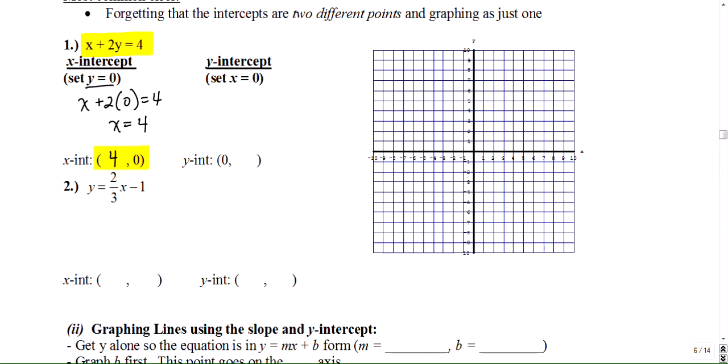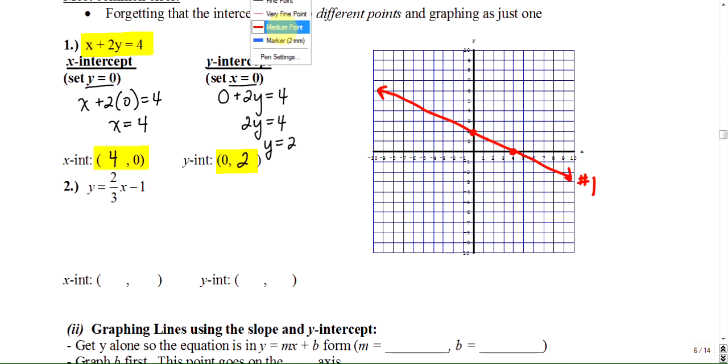Then we'll do the opposite. To find the y-intercept, we set x equal to 0. We write that as another ordered pair: x is 0 and y is 2. And then we graph the line. We need 2 points to determine a line. That was the line postulate, so we have 2 points. It'd be great if we had more, but in this case I'm not going to bother getting more. Let me fix that line, that was kind of off. There we go. And we'll just call this number 1 for problem 1.